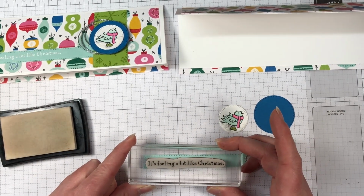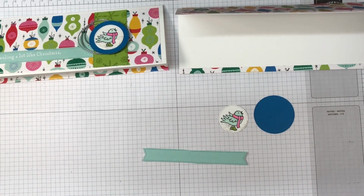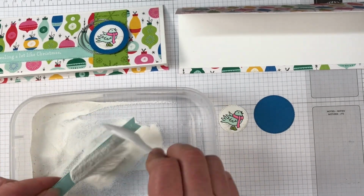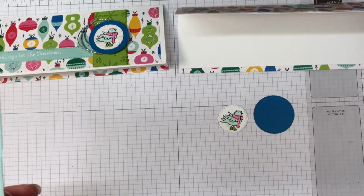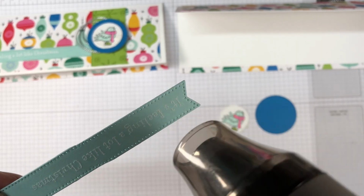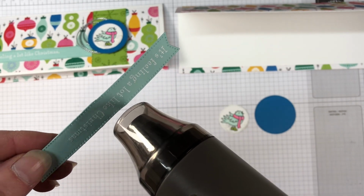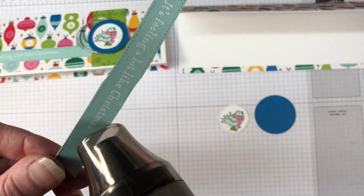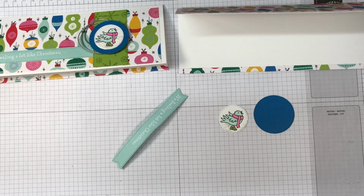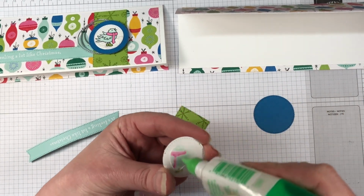Okay, so we are also going to stamp the sentiment down with Versamark ink. I have the Basics embossing powders in the white. So we're just going to add that white powder and then hit that with the heat tool until it becomes really glossy and shiny, and that is heat embossing, my favourite technique. So we almost are ready to start popping everything together. It's quite a simple card, and I really love how it's turned out. I love bright, happy, fun cards, but especially at Christmas time, which is lovely.